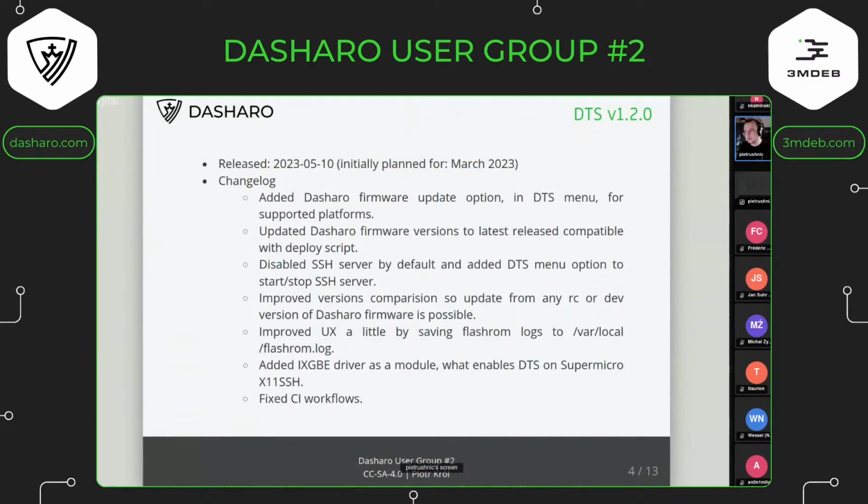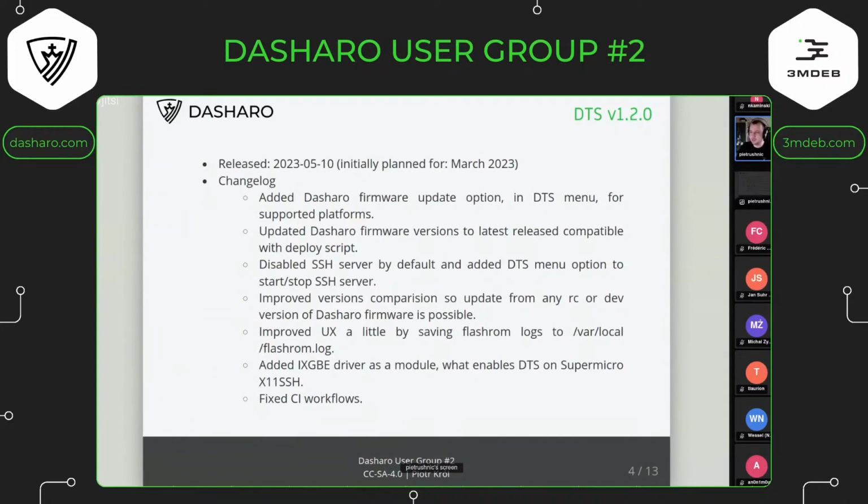Then there was a problem with the SSH server. There is an SSH server there, and of course it was enabled by default, which was wrong. Marek pointed that out, and we just disabled it. There is an option you can just enable it if you need it. We just have it because it was very useful to deploy the binaries and for testing purposes and so on. As always, nothing malicious, we just forgot to disable it.